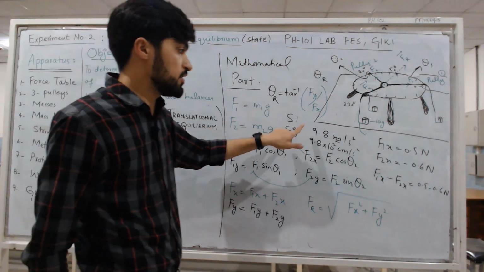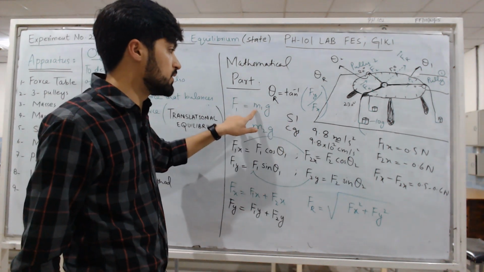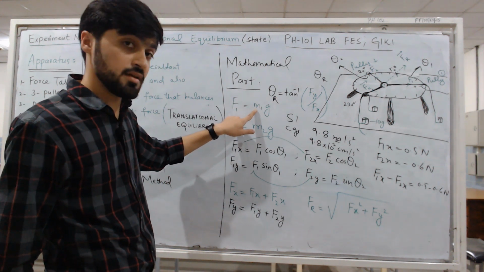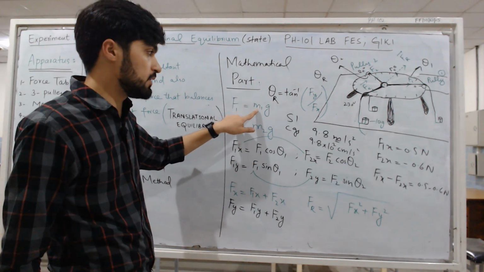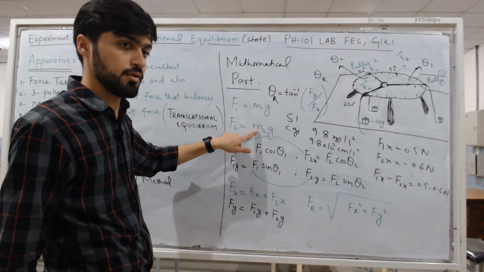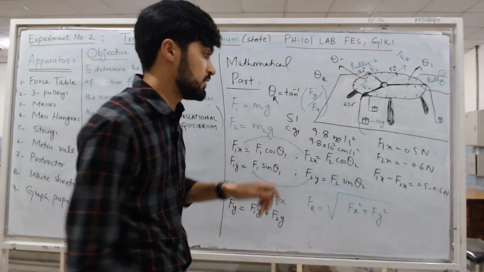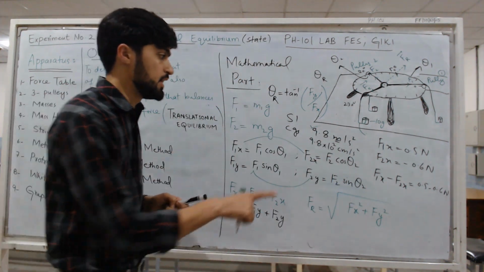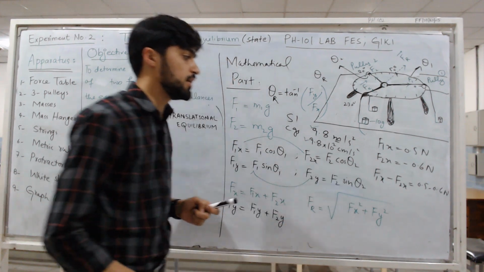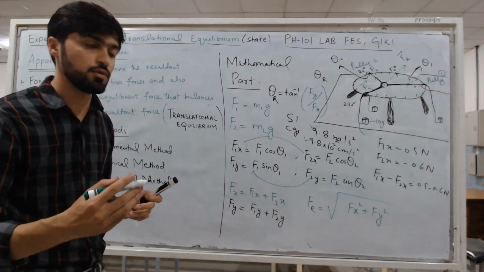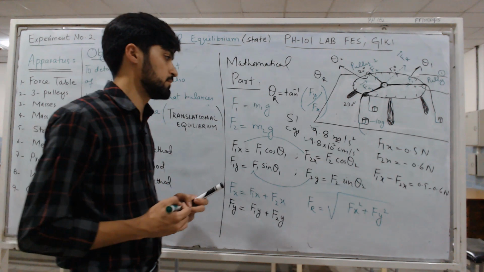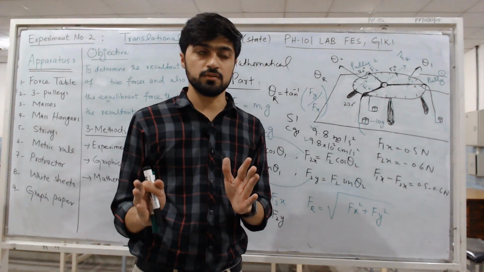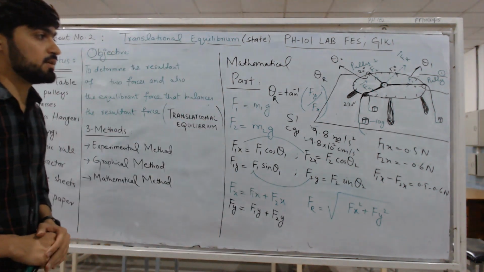So you use this notation CGS, or you can convert the masses into kilograms. You will convert this mass into kilogram if this is in gram. Divide this by 1000, you will get this in kilograms. You will be using the value 9.8 meter per second square for the SI system, and for CGS you will be using 9.8 into 10 raised to the power 2 centimeter per second square. So keep in mind, you will use the same set of units. Okay, so this was for the mathematical part.